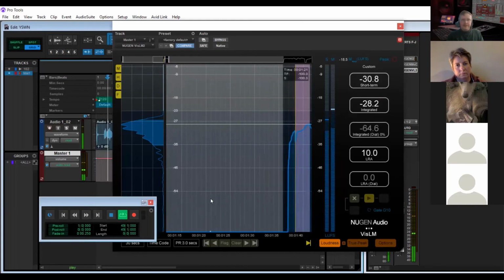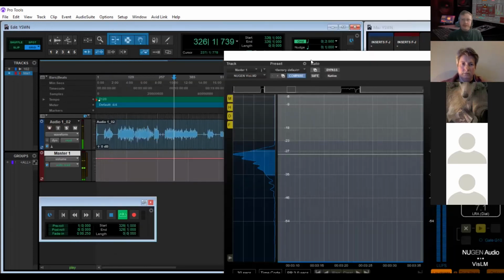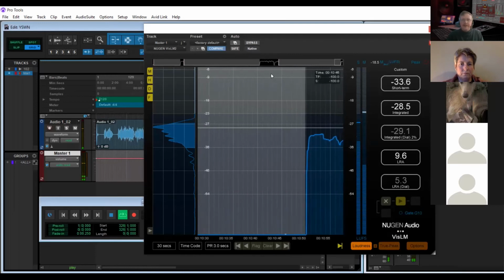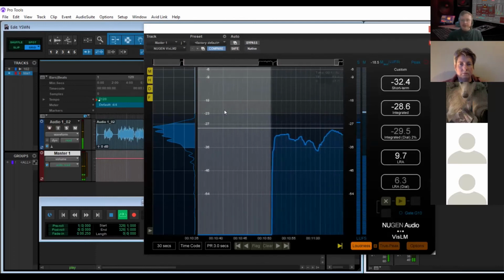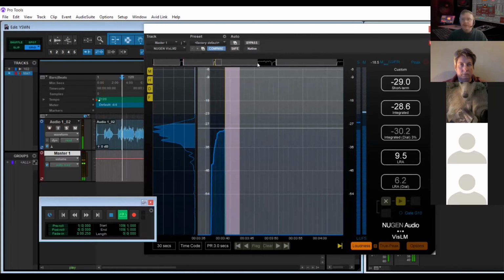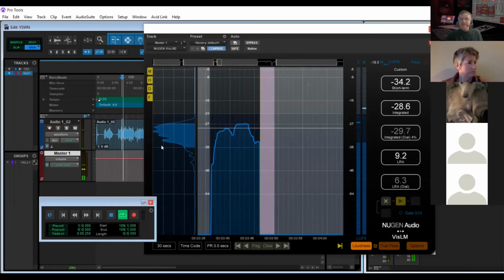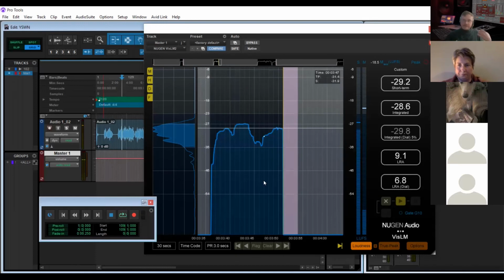You'll just be able to see what I'm doing. As I play my audio through it, it gradually builds up a line graph of where we're at. If I skip around to different points of the project, you can see at the top here is a line graph of my entire session. And the larger view is just a couple of seconds I'm currently looking at. The idea is you don't have to play the entire thing through all at once. You can jump around and gradually, like I was talking about, every section of the audio will have been played through the loudness meter at least once. And once you've been working on your project for a while, this should be completely filled in.